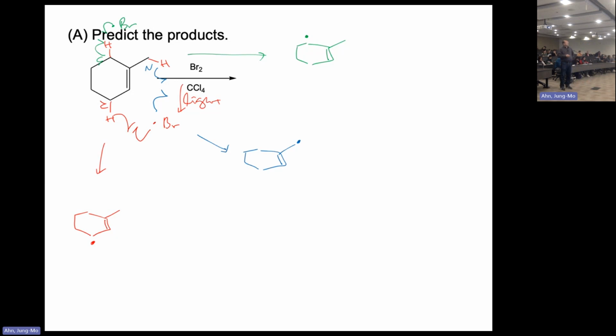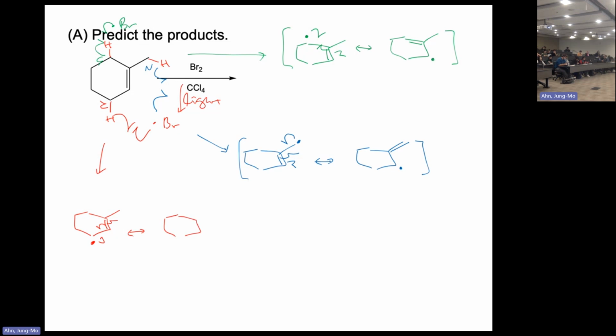So this one, basically 1 electron from this double bond comes in, and then 1 electron from there makes a double bond, then leaves that one, the radical goes to this point, right? That's resonance stabilization. We can also draw the resonance structure of the other one, right? That one makes a radical, resonance structure to make the radical go to this carbon right here. And this one, if a double bond comes in, the radical goes to this position. So all 3 of them are allylic radicals, resonance stabilized.